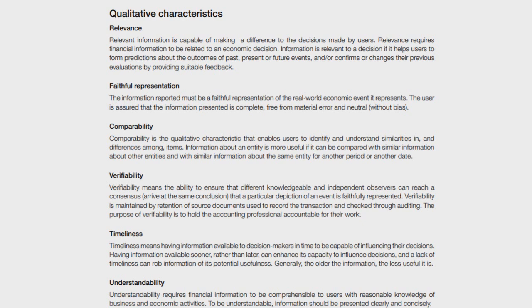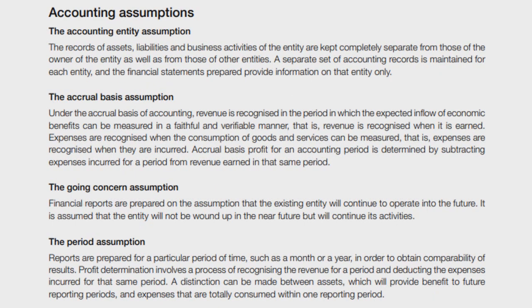Actually, I take that back. It's not an example. These are the qualitative characteristics straight from the study design. Memorize them. Don't be silly. These are easy marks to obtain. I know many students who could easily increase their scores by 10-15% if they just knew the definitions to these key terms. Same thing with the accounting assumptions.